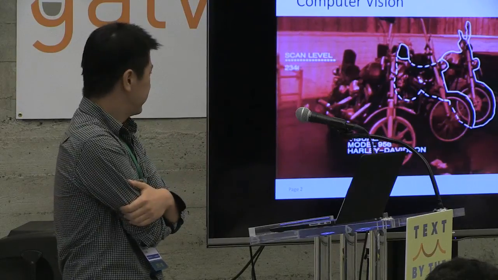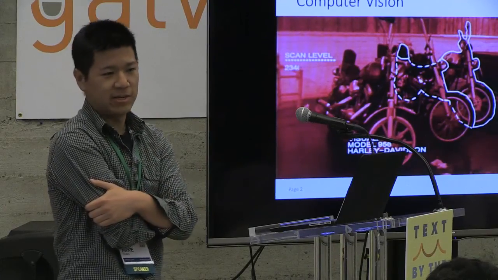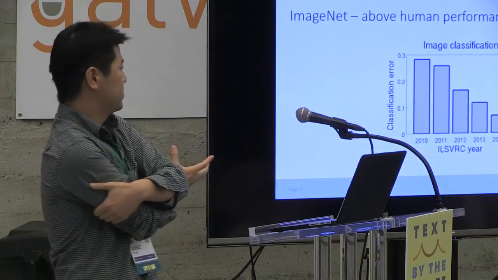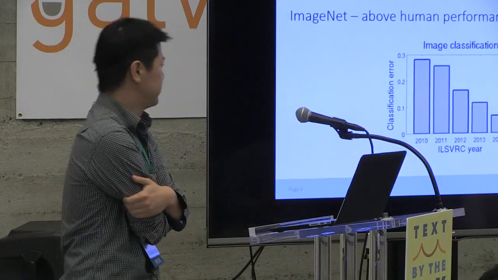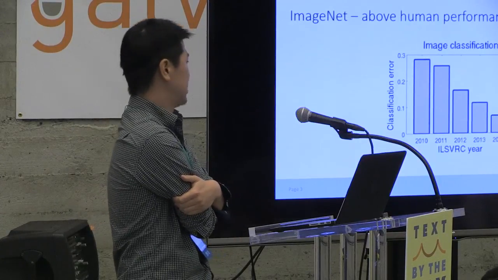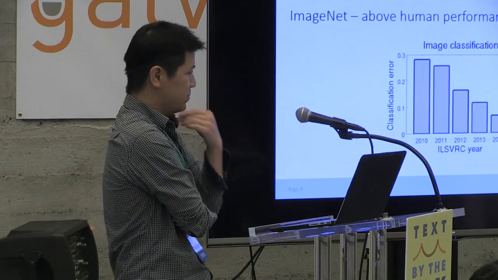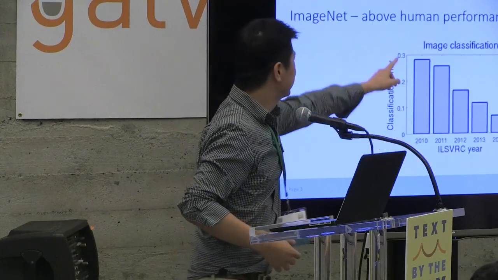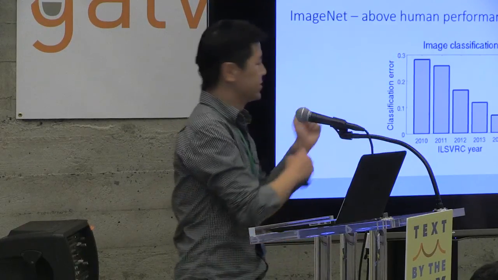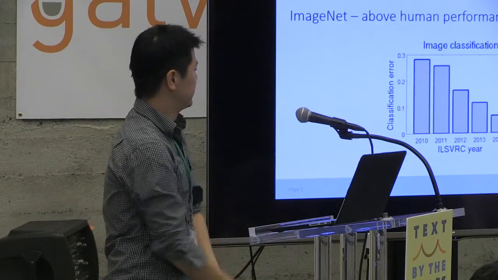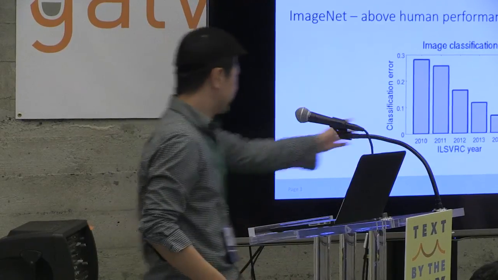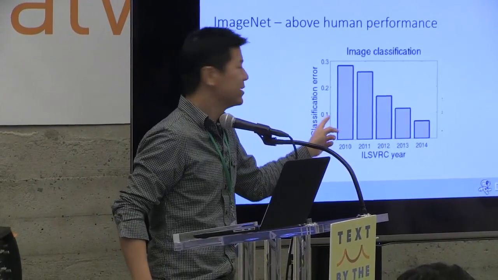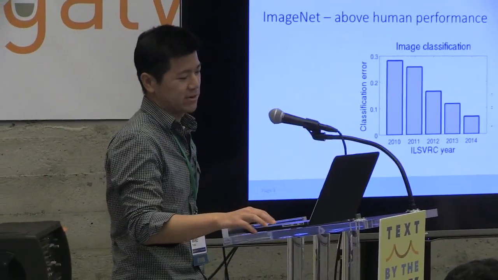Recently there's been a lot of improvement in the state of the art in computer vision. I'll show you this slide, which I think is the best capsule of the computer vision object detection improvements. This is ImageNet, and this is the classification error. In 2010 it was 0.3, so 30% of ImageNet was classified wrong. Then in 2014, it's less than 10%. And this is actually out of date.